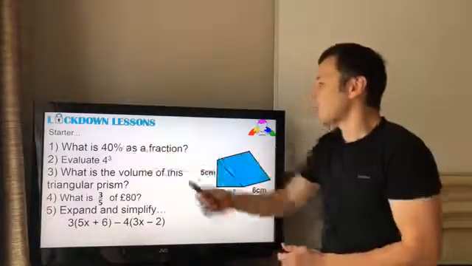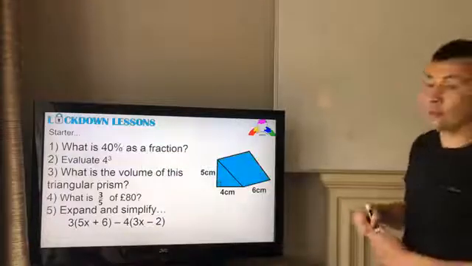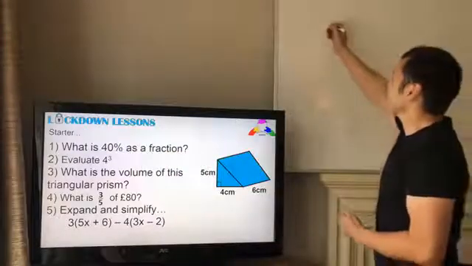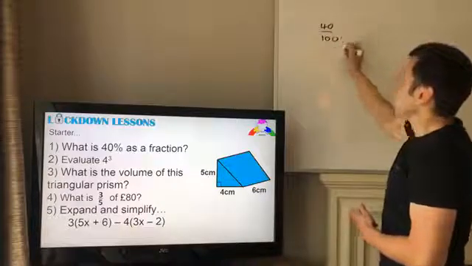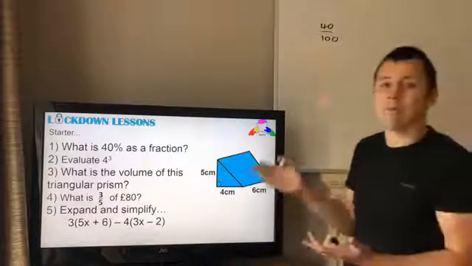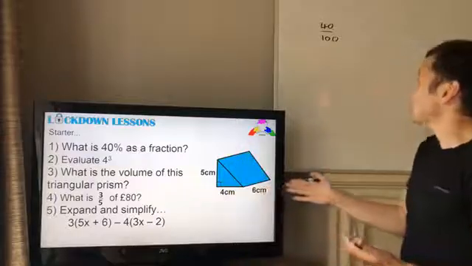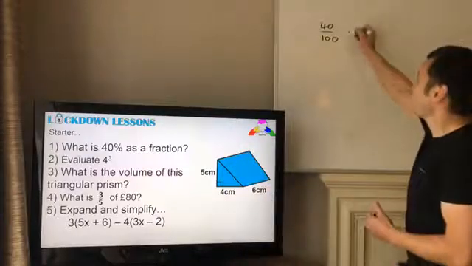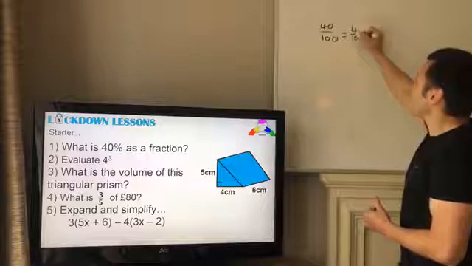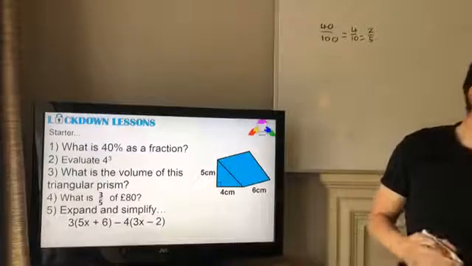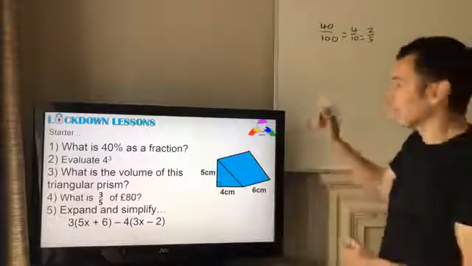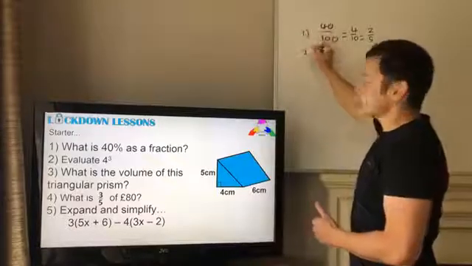Right, okay, let's have a look at what you've done with this. So, first one, 40% as a fraction. Okay, so percent means out of 100, so it's 40 out of 100. Now, if you had to simplify, which you do on most of the occasions, and you should do, then that's going to really go down to 4 out of 10, but even then it will go to 2 out of 5. So you're looking at 2 out of 5. Okay? Question 2.